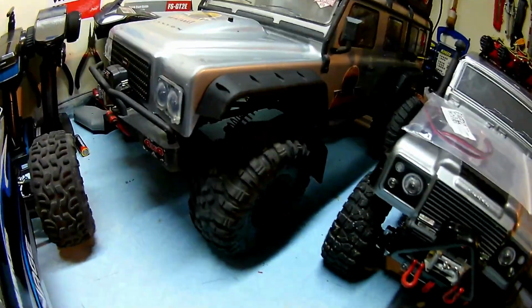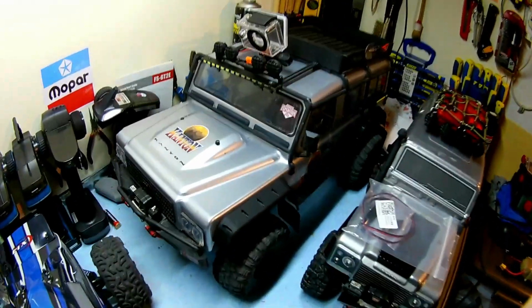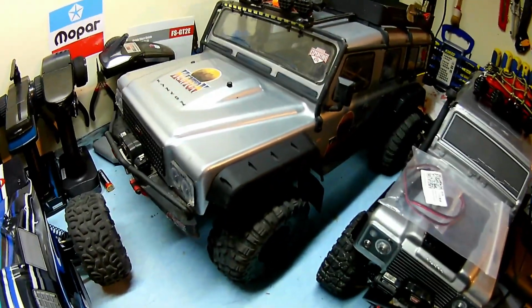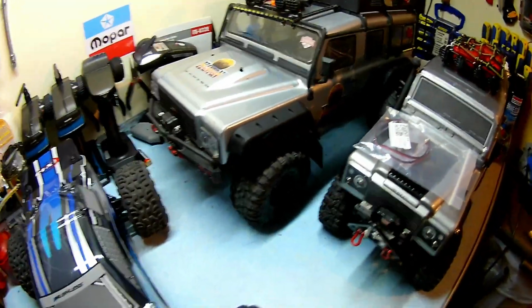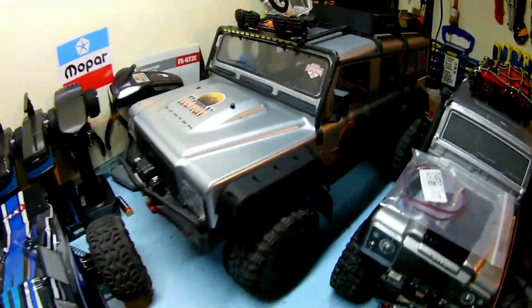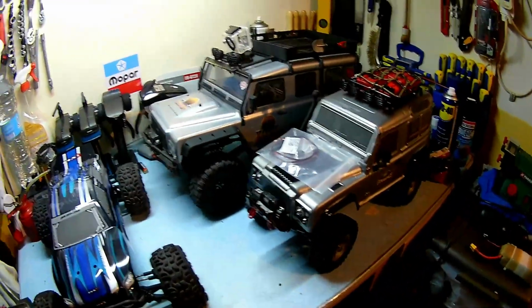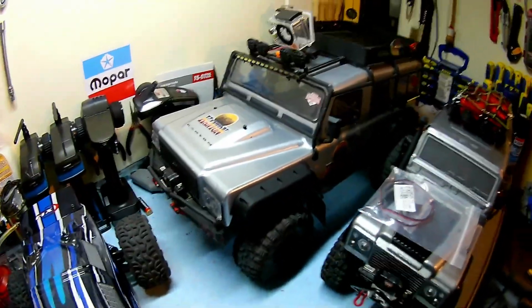So, suspension upgrades. The Canyon has been babied a lot. It's the vehicle, from these RCs, that I mostly take care of because, as I mentioned before, it belongs to my dad. I have to take care of the boss's stuff, and because I like it. It does not tip over, even though it's fast.